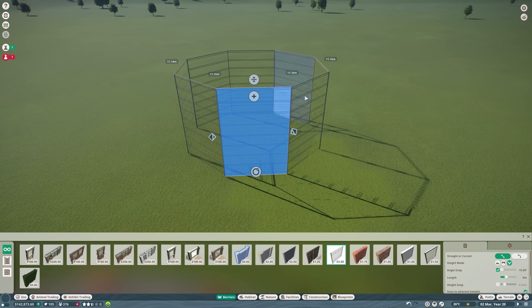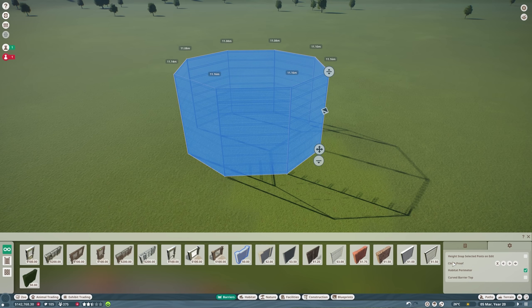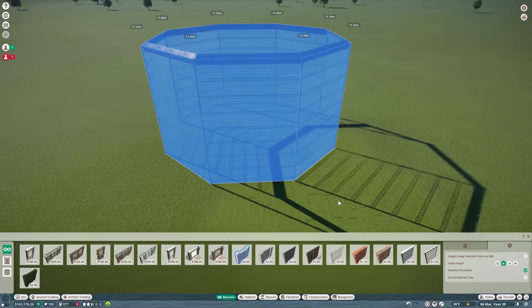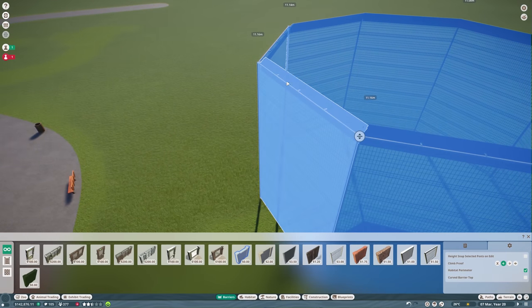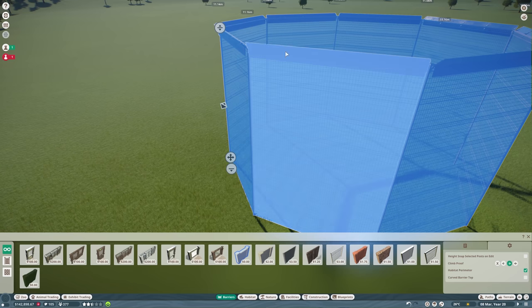So now, in order to make this not climbable, what we'll do is we'll select the whole barrier again, and if we go into settings within barrier here, you'll notice there's this climb proof option. So what we do want to do is add this on. Now you need to make sure you're getting the right size. You see that is on the left hand side. If I did it right, they're still going to be able to climb over that.